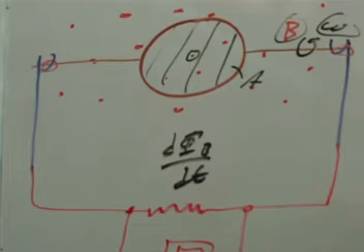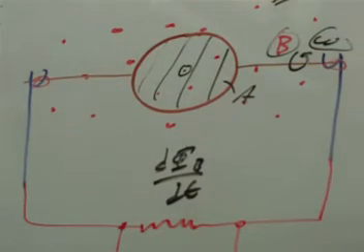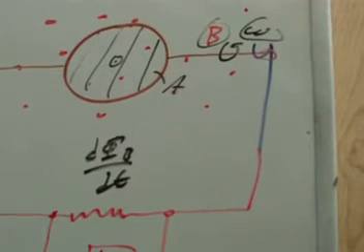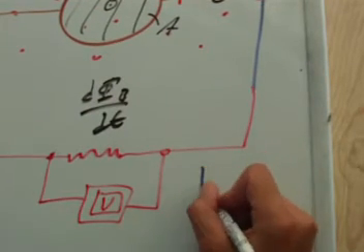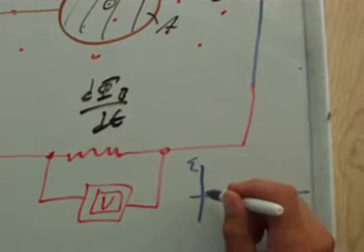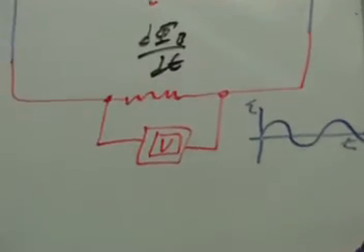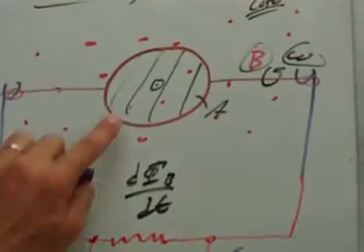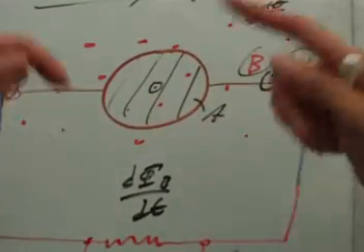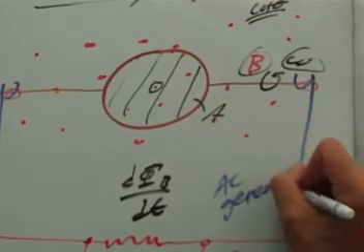The question is, what is the voltmeter going to read as this thing spins? What this voltmeter is going to read is exactly that induced EMF that we had earlier in an earlier portion of the video. The EMF is a function of time. When you get this sinusoidal EMF coming out, up and down and up and down, the voltmeter will read a sine wave as this thing spins and spins and spins, and that's exactly what an AC generator is.